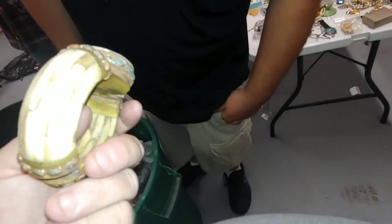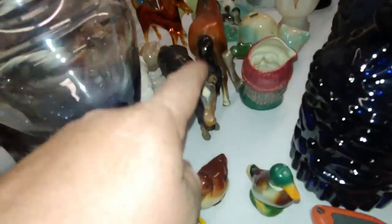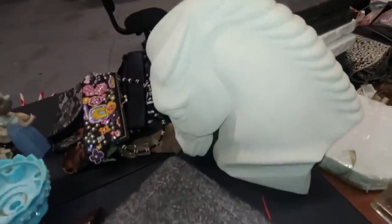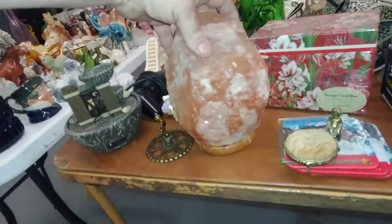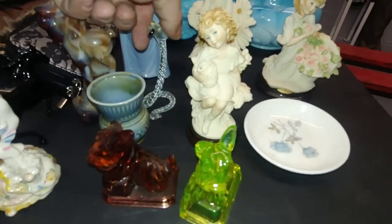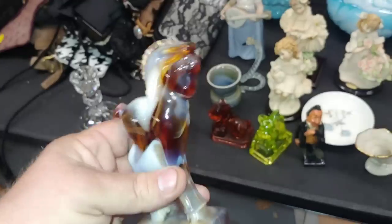It's either bone or ivory — it might be ivory, but who knows. It looks like they joined pieces together. That's crazy. Little salt and pepper shakers. And this is a cast iron horse. More Fenton. Look at this horse. And this thing — I don't know what this set is. It's like a sake set or some sort of wine set. Himalayan salt lamp — it's kind of sweet. Scotty dogs. Look at the cobra — the glass cobra. Yeah, it's crazy. See if anybody knows what this is — there's like a G insignia. It's like a G with a tree growing through it or something. If anybody knows what that is, let us know — give us a clue. It's really cool.